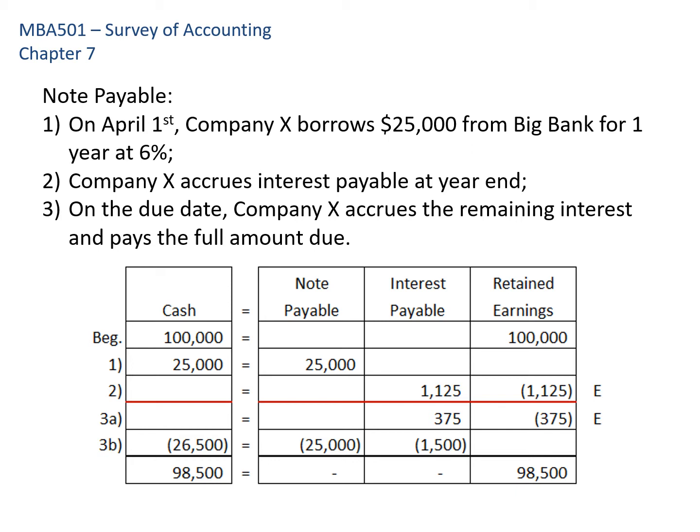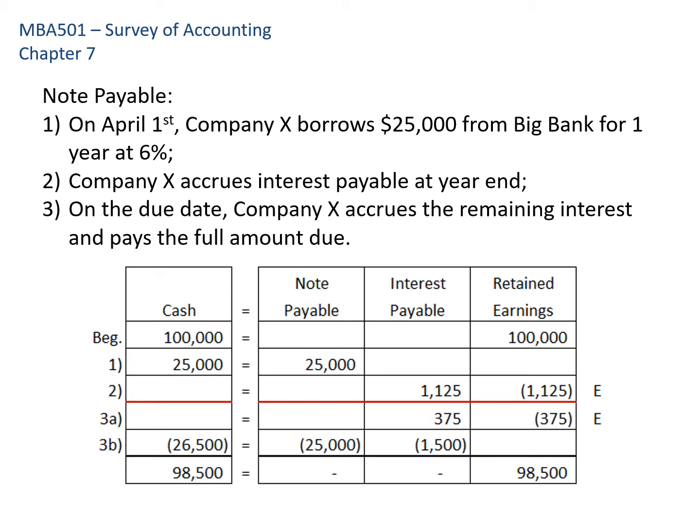We've incurred an interest expense associated with that, and we owe interest at that point. If we were to pay the loan off early, we would still have to pay some interest at that point. So I do the math, 25,000 times 0.06, in this case times 9/12 because 9 months have transpired, and I get $1,125.